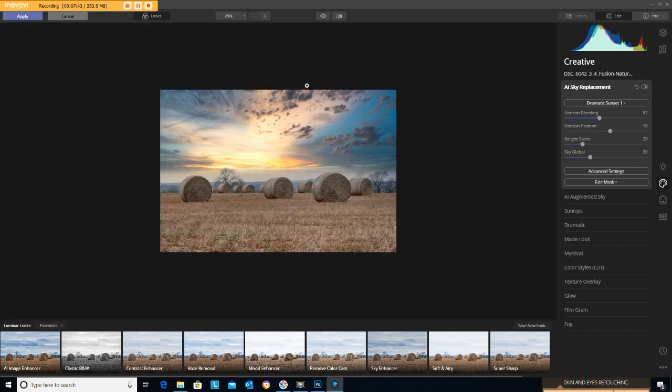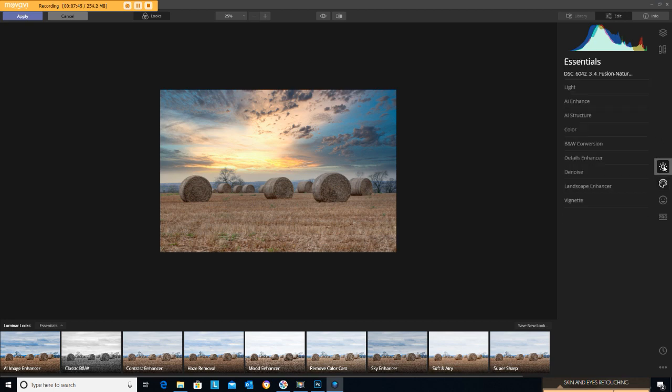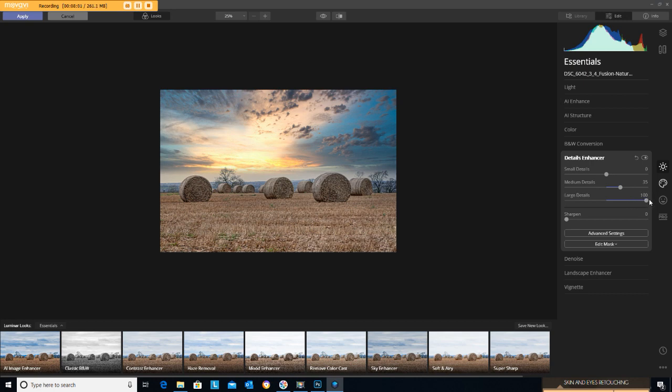And there we go. Now what you can do from there is go to Detail Enhancer and do the medium, large to taste. The best way was to push it right to the max and then bring it back down.